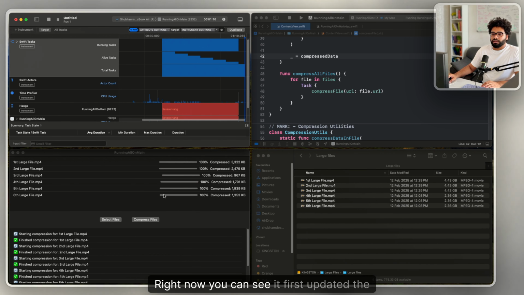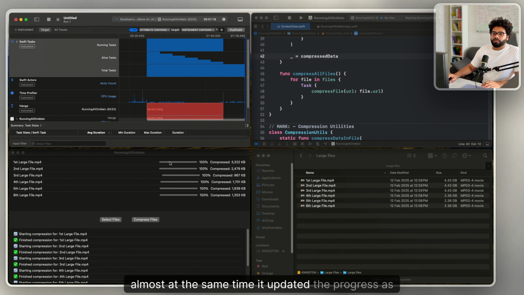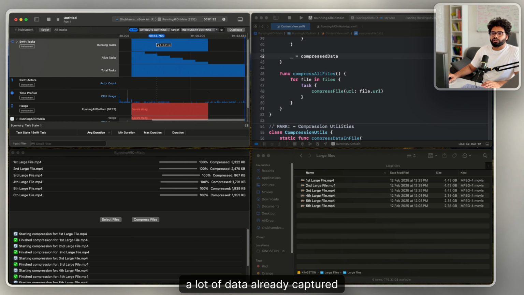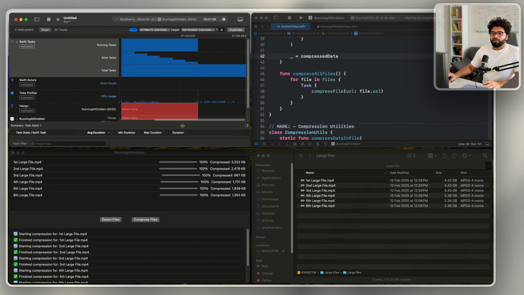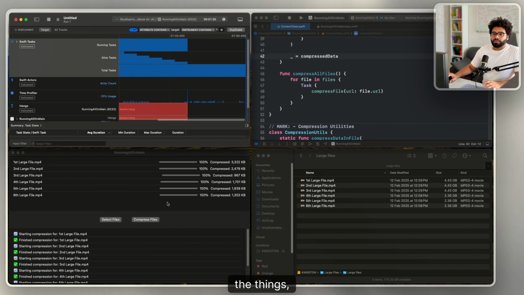You can see it first updated the logs and also almost at the same time it updated the progress as well. Now we have a lot of data already captured by our instrument. We can stop it, and since our application is done with all the things, we have enough data, almost everything that we need.